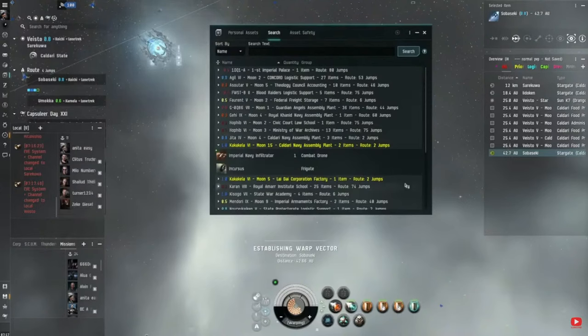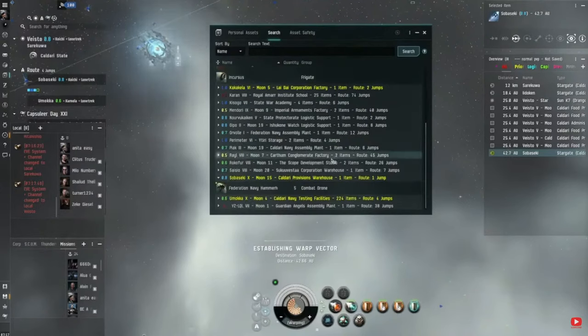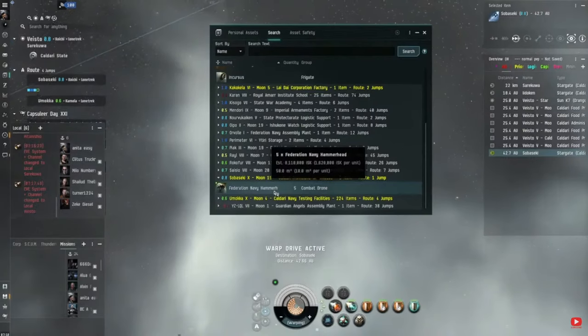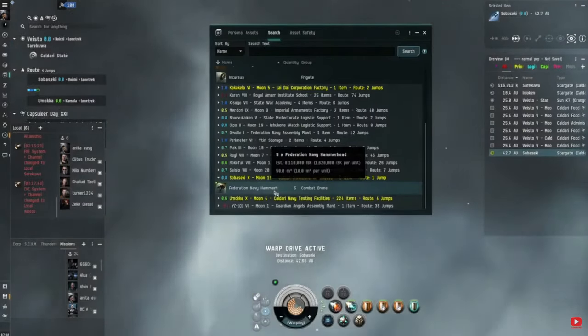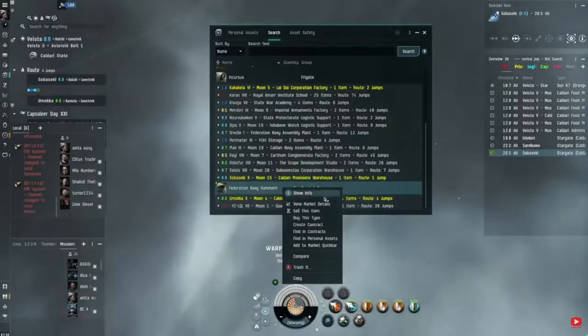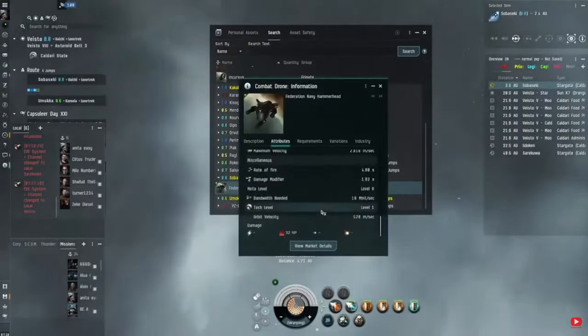Warp drive. So, Baseki. Oh, yeah. So, I've got that. I remember I bought those the other day for the Gila, so I may as well get those. If you remember the hammerheads, are they thermal? Yeah, thermal. Okay.